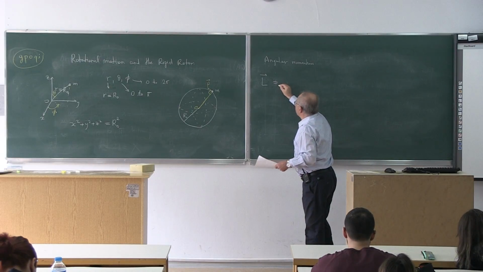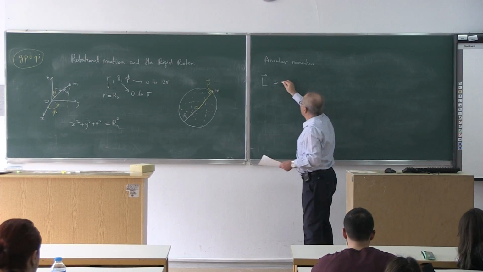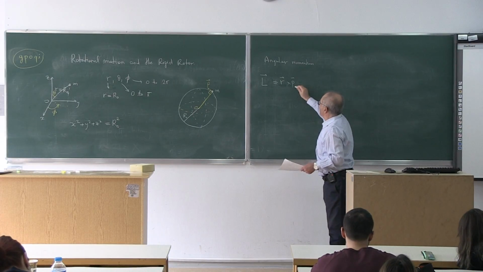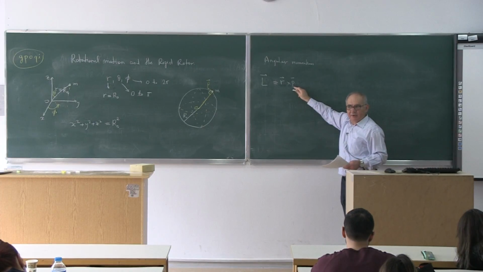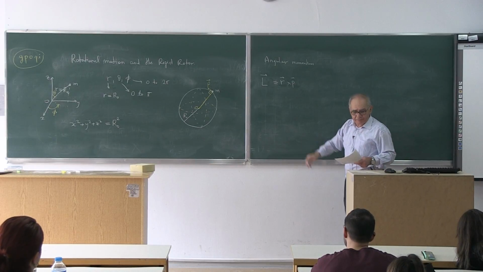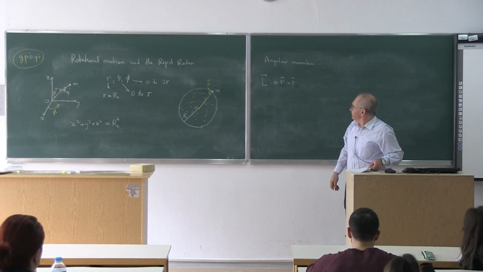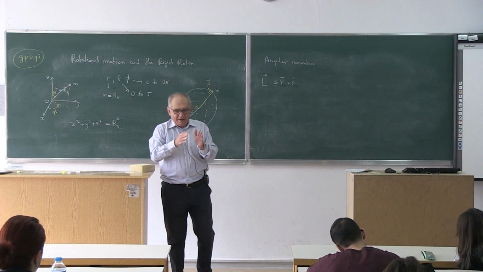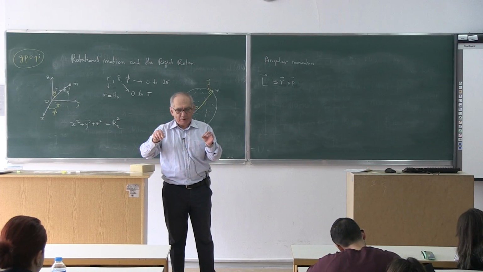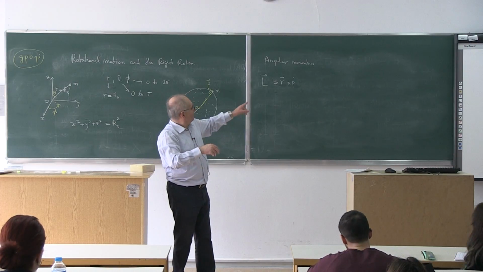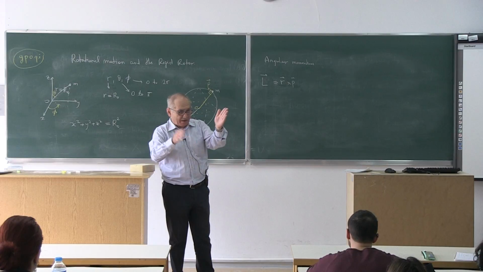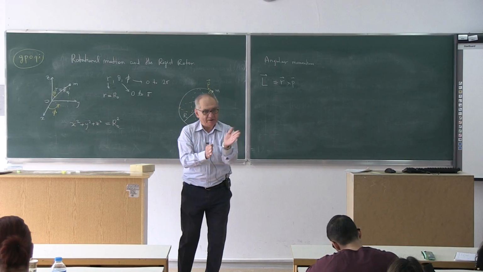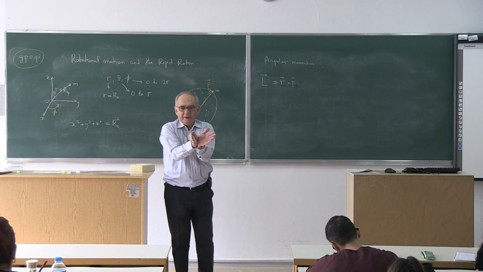Now, we have discussed angular momentum a couple of lectures ago, but I'm repeating once again. The definition is, this is the position vector, and this is the linear momentum vector of the particle, and this cross product gives the definition of angular momentum. It is also useful to remember some basic facts about vectors. Those two vectors on the right side, r vector and p vector, define a plane, because two directions will define a plane.